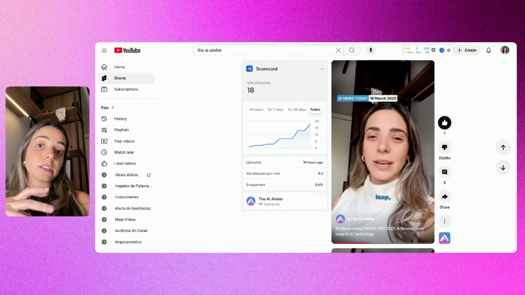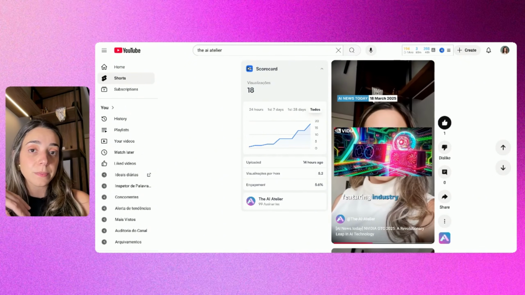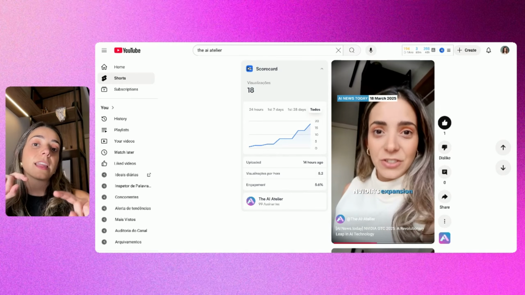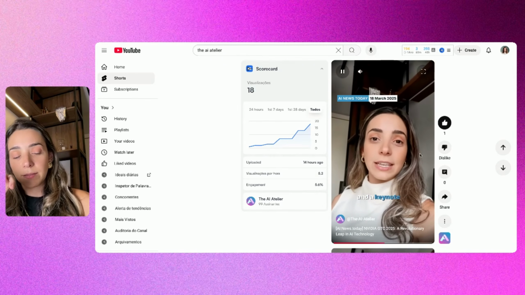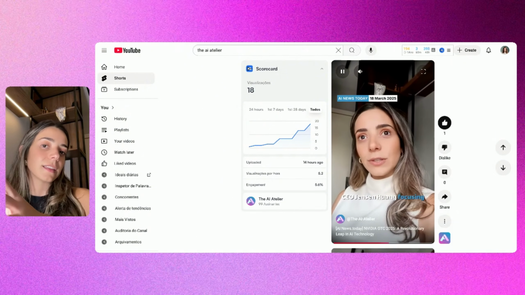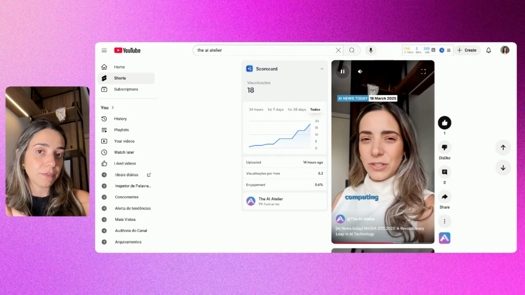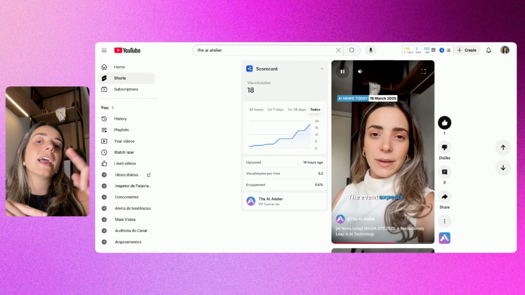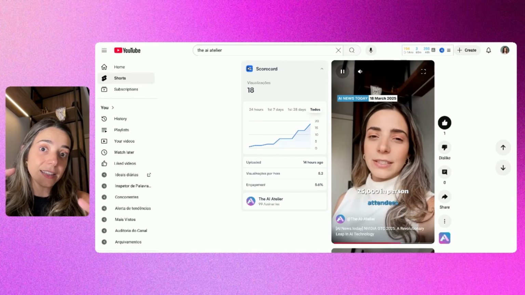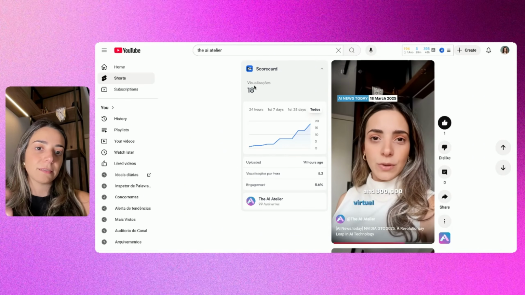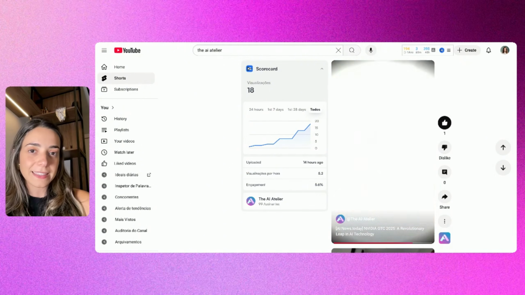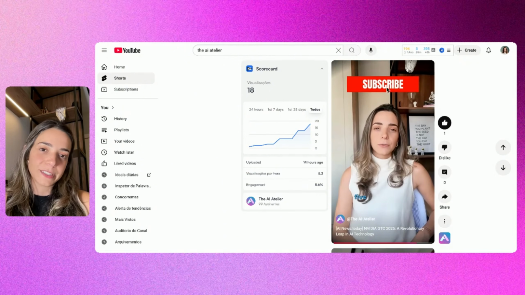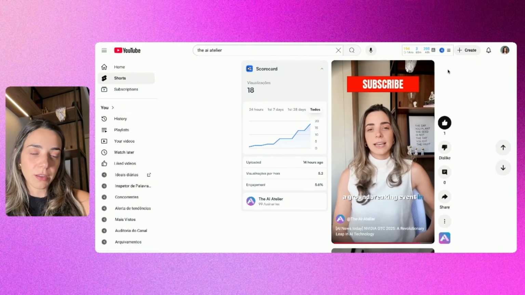Then we have another assistant that crafts the script. Then another assistant that calls an API from HeyGen and takes the script and puts it inside of the video, like my clone video. And then we have another one that edits and puts the captions and so on. And then we publish. It's an automation that publishes only on YouTube.